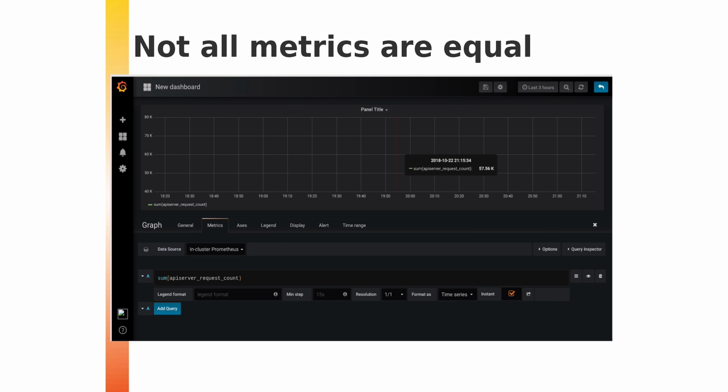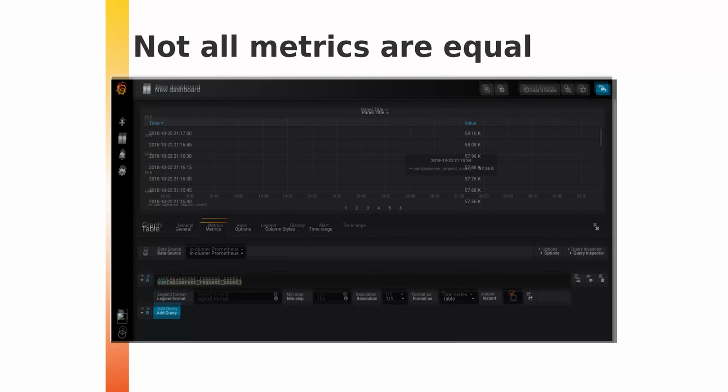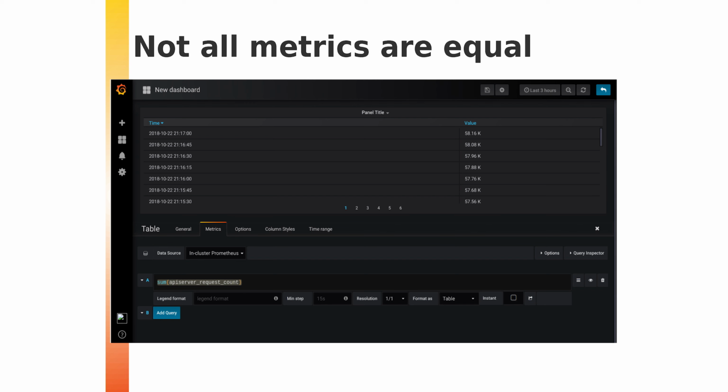So a line graph is not the best use for instant variables, but where it comes into play is, say, a table. So here we're looking at the exact same query, but now rendered in a Grafana table with instant not checked. And if you notice, we have over 6 pages worth of data. And the data is actually not that helpful. It's set up of times and values, and you might be able to guess it's basically a table of that line that we saw going up. As time goes further, the number goes higher. Not really probably what you're looking for.